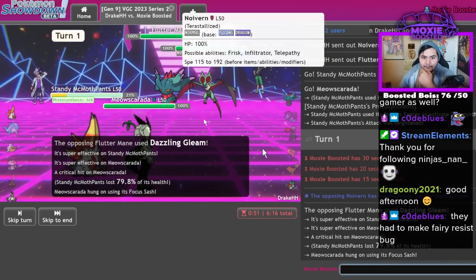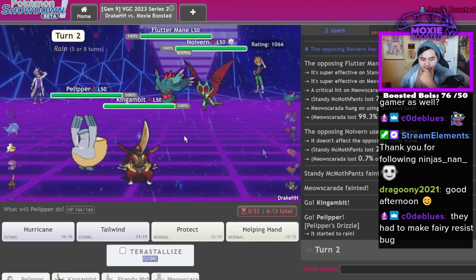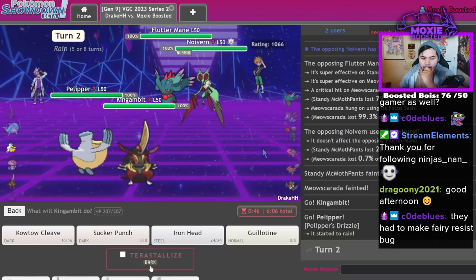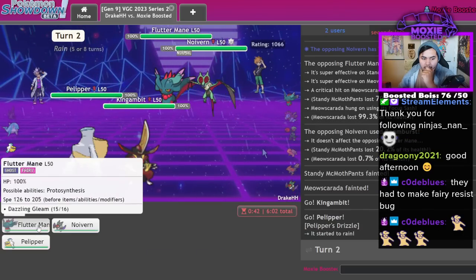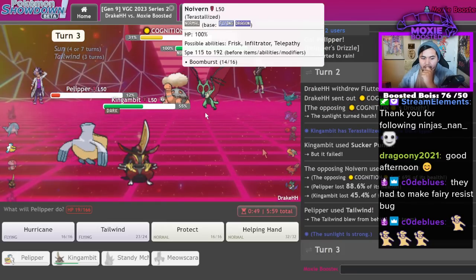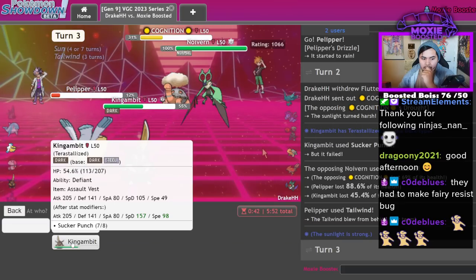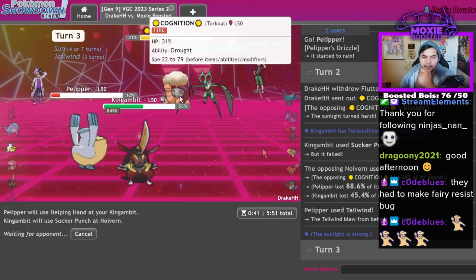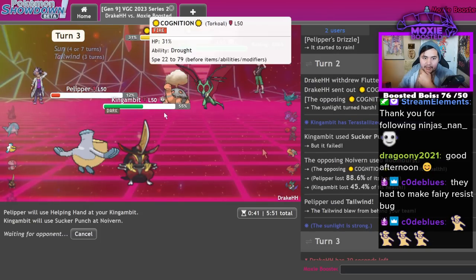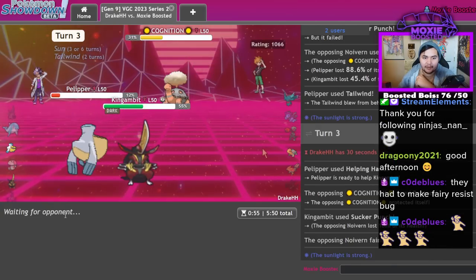Oh, wait, I might have screwed up. I get outsped. Well, maybe. Okay, I've been Nade-Nade'd on. I can Terra Dark Sucker Punch and that should one-shot Flutter Mane. Boom Burst does damage to him. Protect your Torkoal, Stinky. I think it's Choice Specs, so he's probably going to Protect. Let's go! This should one-shot. Yeah, okay. This is still doable.